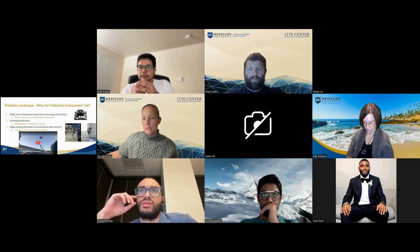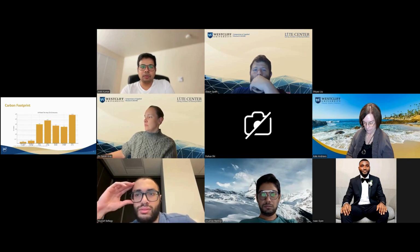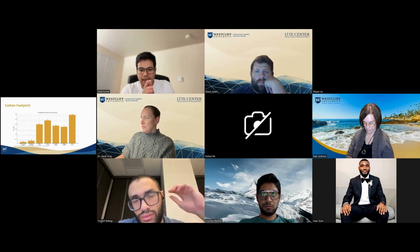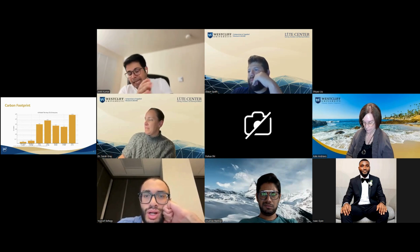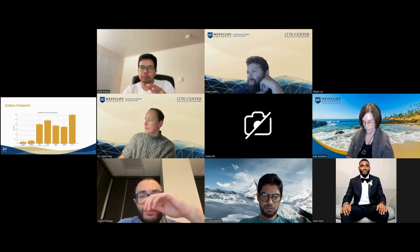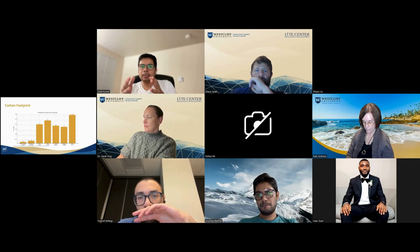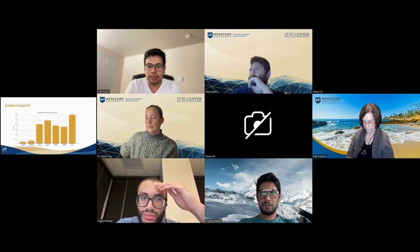And of course, we know that there are high energy demands when we run and train the model, especially very large AI systems. On this slide, on the x-axis there are parameters of the model, and the y-axis is CO2 emission, the carbon footprint. You can see there is some sort of interpolation that we can make from this graph: the higher the number of parameters in the model, the higher the carbon footprint we get. So we can conclude that it's not at all good for the environment, right?